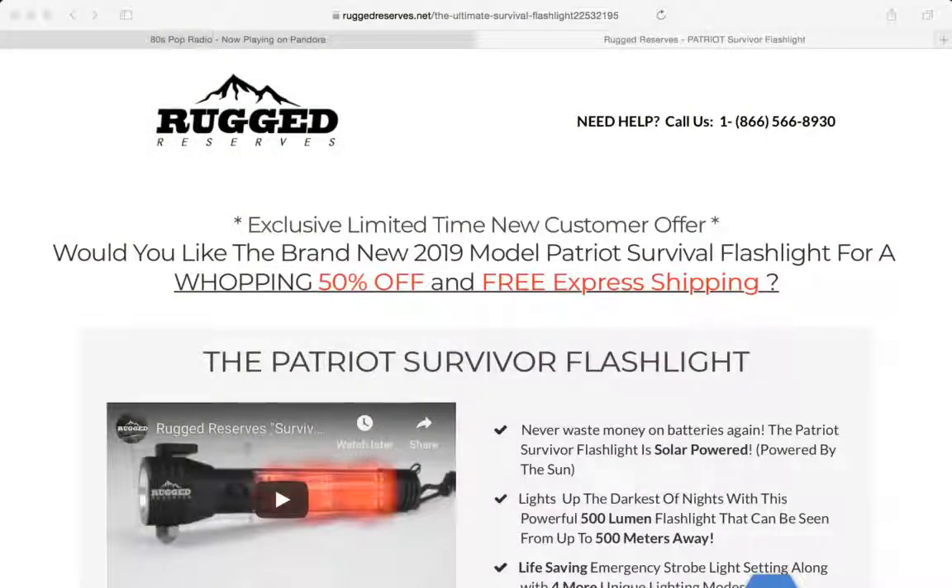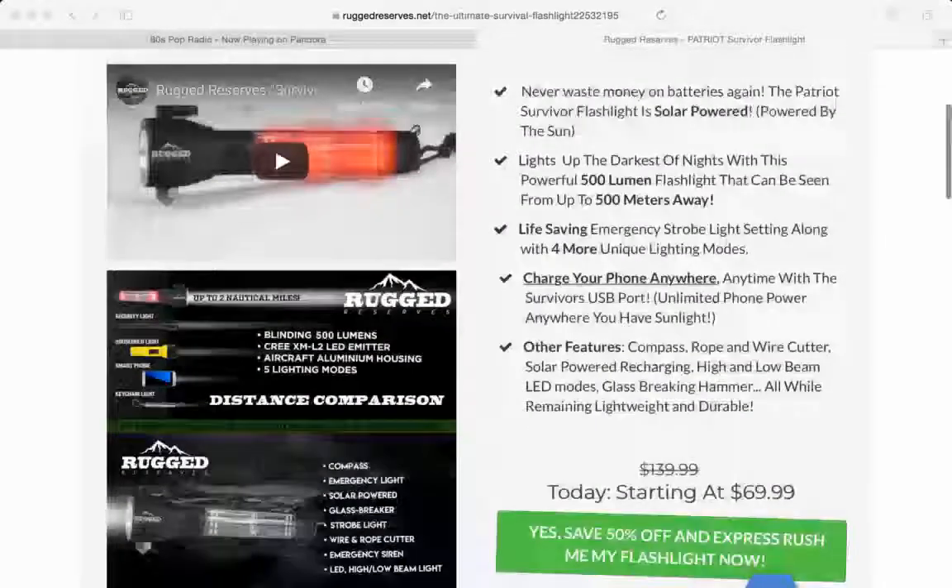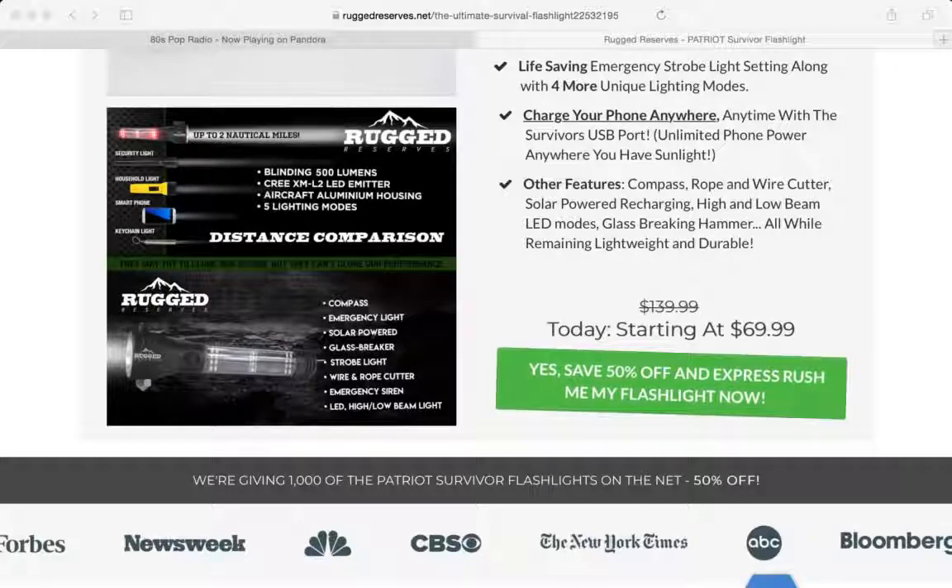Right now you have an amazing opportunity to get the coolest flashlight on the planet and you can get a 70% discount. This is a 2019 model. It is solar powered and it's got a power bank in it — a solar powered charger bank — so you can plug your cell phone or electronics via USB. If you've got something picking up sunlight, you don't need any batteries and you can keep your phone charged. It's got a glass breaker. The lumens is 500 — that's insane. It's got four different lighting modes, a rope, a high-low beam option with LED modes, and a wire cutter. Go directly to PatriotFlashlight.com. Click the link in the video description box. Get 50% off and then type in the code LEAK20 for an additional 20% off, for a total of 70% off.